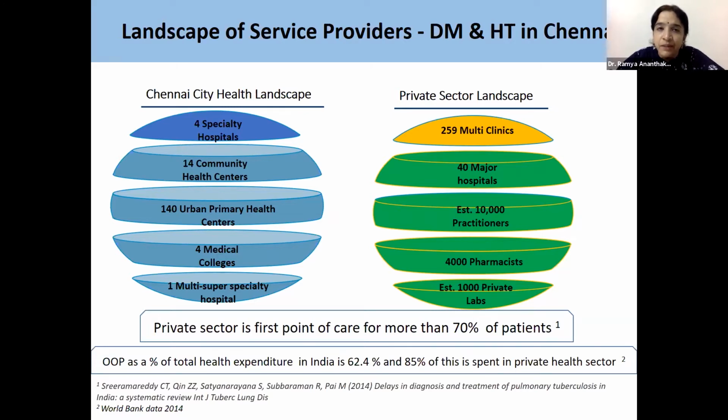And so this is one of the reasons why we felt that as a program, it's very important that when we talk about the impact, when we talk about any public health challenge, it could be TB or it could be diabetes, we also engage the private sector and get them to participate in these huge public health programs. And that has been the primary mandate of REACH, where we have worked with the private sector and found mechanisms and ways of engaging them in the program. Next slide, please.